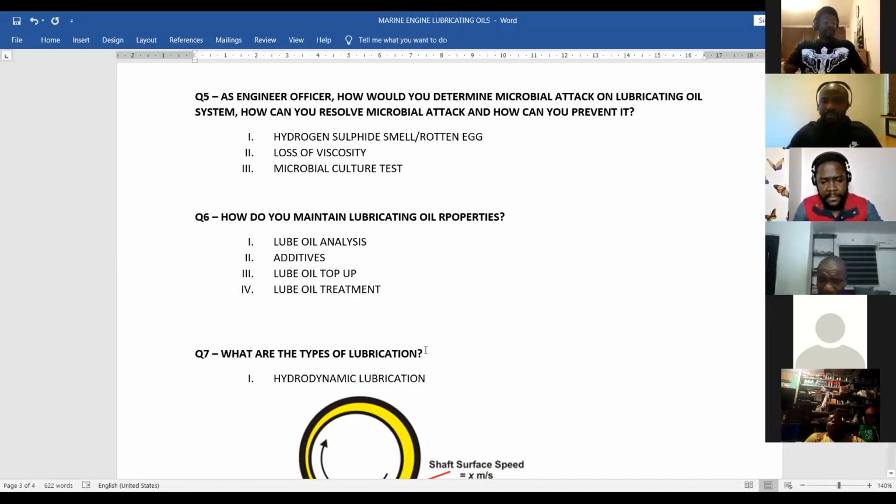And basically with lubricating oil, we take samples from time to time, apart from checking the physical condition, maybe carrying out a viscosity test. Those are the quicker tests. Then physical testing, rubbing with your hands, checking the condition of the oil. Then the next one, which we normally do on board, is a viscosity test using a viscosity test device.